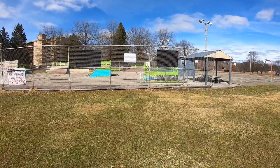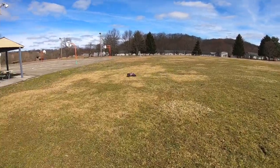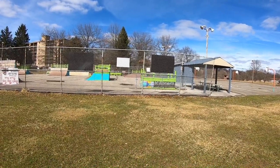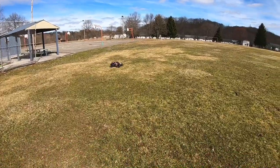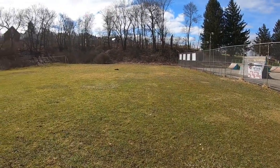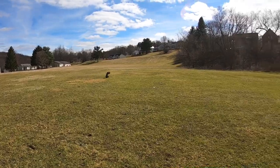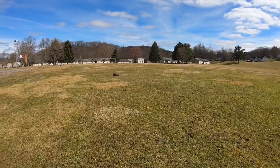Getting better — able to kind of control this thing. I just cannot come ripping into the ramp full trigger because it just gets rotating like nuts. There we go — getting the hang of it a little bit, able to pull a single backflip and land it nicely. If you're really good at back flips and landing them while barely being able to see which direction it's going, this might be the perfect setup for you. Landing a little front-heavy, but having fun with it. I'm surprised this partially broken velcro strap is actually holding up. This thing has got lots of power — it will wheelie at about quarter to half trigger. It is not lacking in power. The old Max is fun.